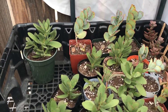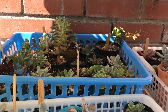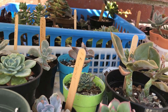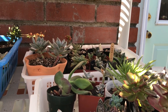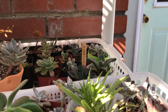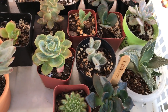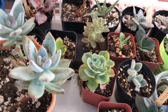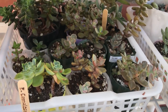There's some mealy bugs — there's another one. Then my teenage ones are over here. I don't exactly know what I'm going to do — I'm probably going to sell most of these unless they're ones where the mother plants have died or I'm trying to revive them. There's some dark room right there that the mealy bugs killed. Some of these I'm probably going to do in an arrangement and then sell them.